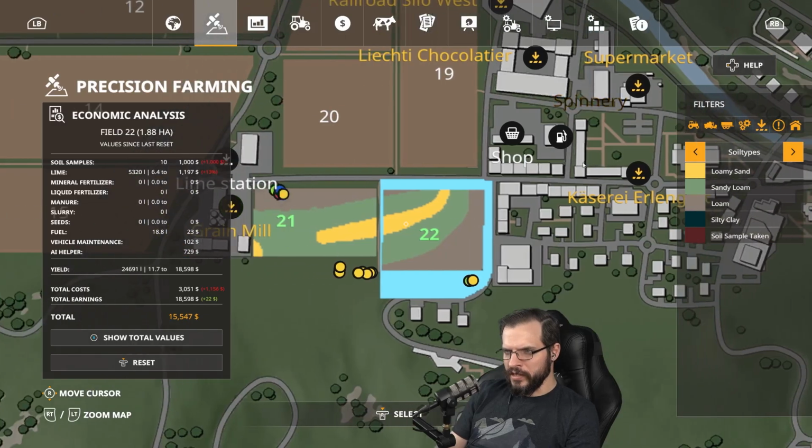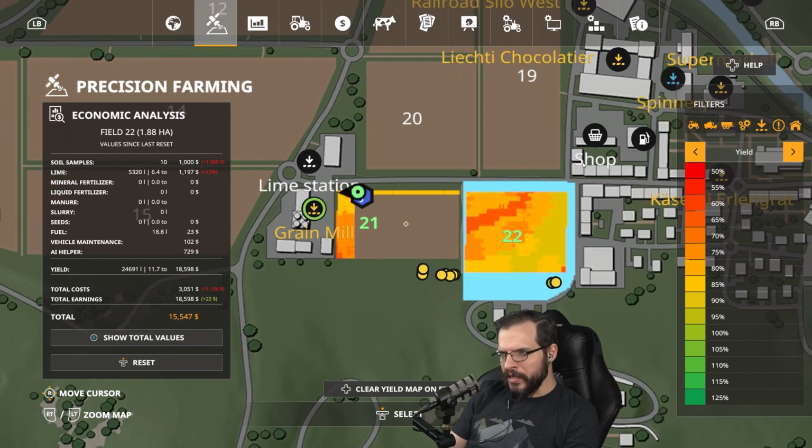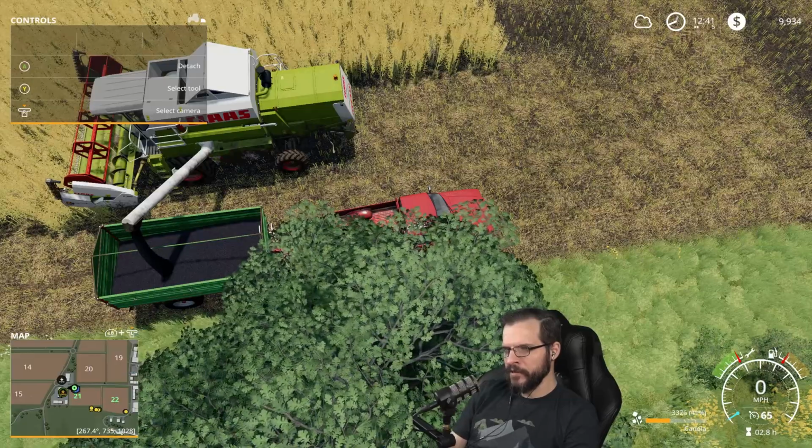I assume this field's not any better yields than the other one was. No, about the same. Lots of yellows, oranges. How much, are we making any money off this one yet, though? Making a little bit of money so far. Still got a ways to go.